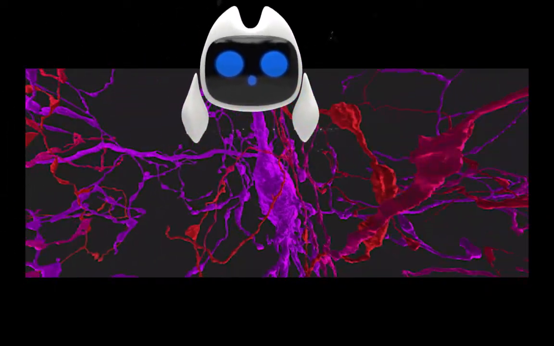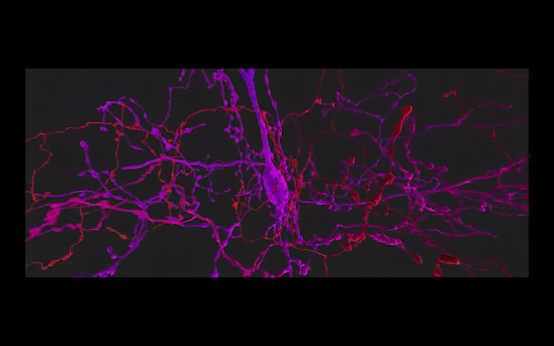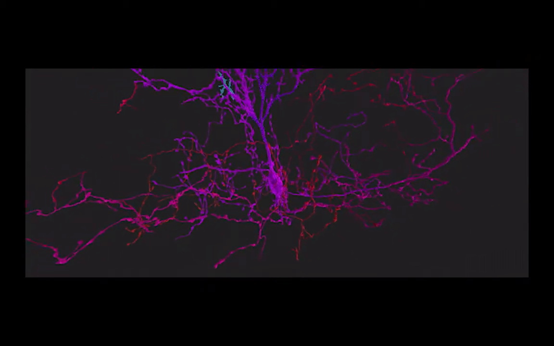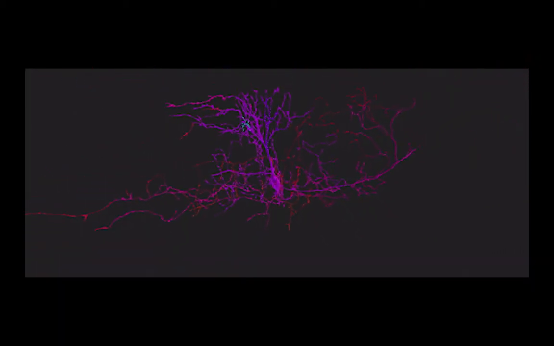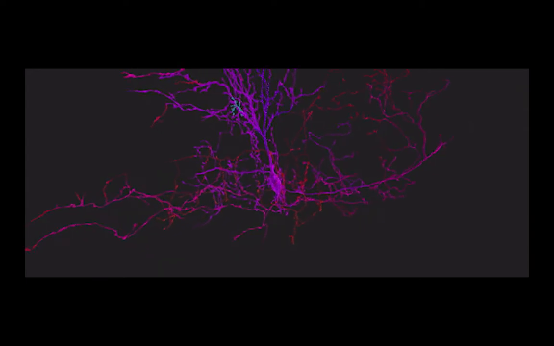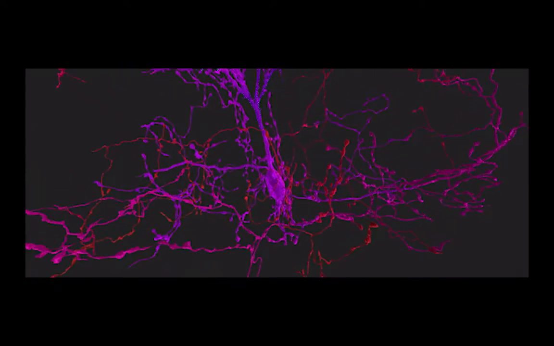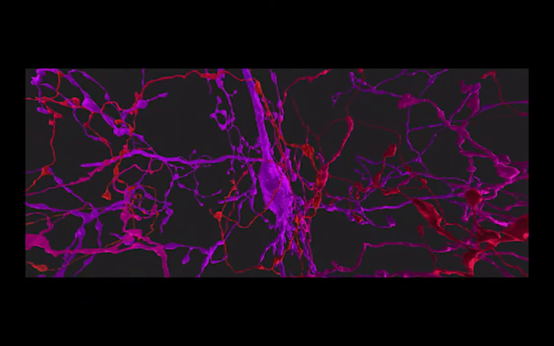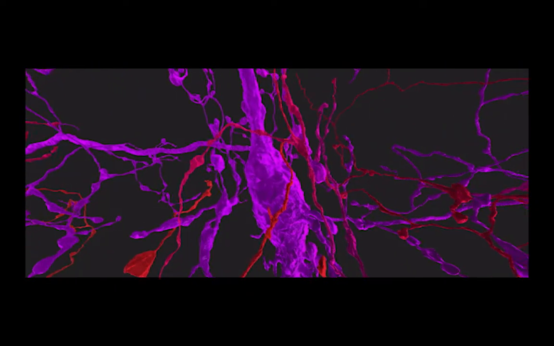I'll speed up through some of the slower parts so you don't have to watch me trace the cell for an entire hour, but I'm going to show you a few different things to watch out for while you're tracing, and just sort of a bigger picture of how the whole thing will look when you're tracing in Mystic. Okay, so let's get started now.